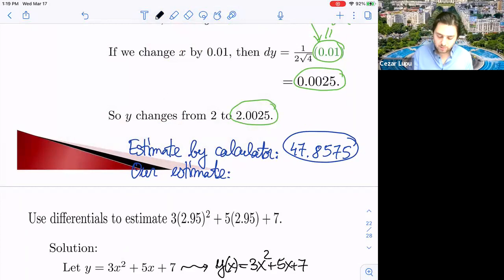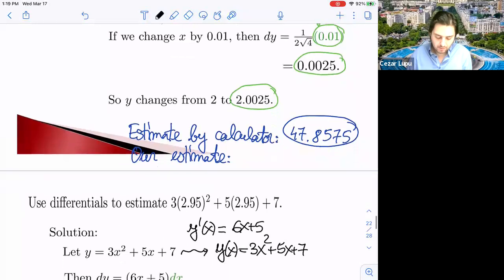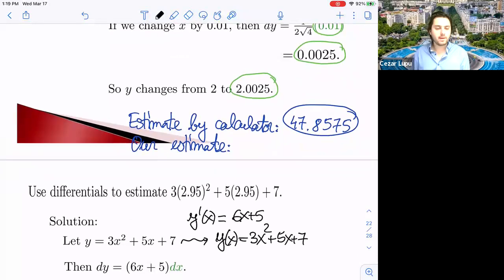All right, what's the derivative of this guy? Y prime of x is what? Can you tell me? In fact, since you had the Gateway 1 exam, tell me what's the derivative of this guy? Exactly, 6x plus 5. But I would like others to answer, not just Jonathan. All right, so the derivative of this. And now if we compute the differentials, right? So we will have that dy is nothing else than just (6x plus 5) dx, right?